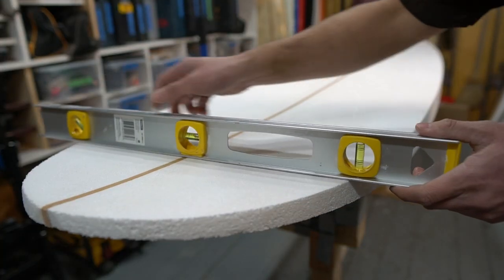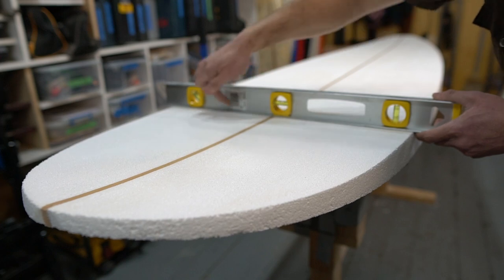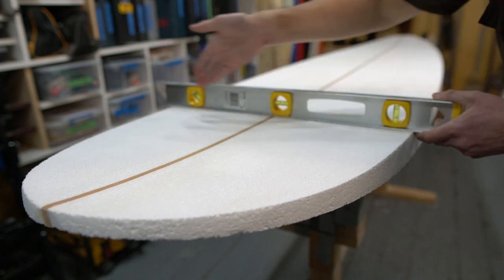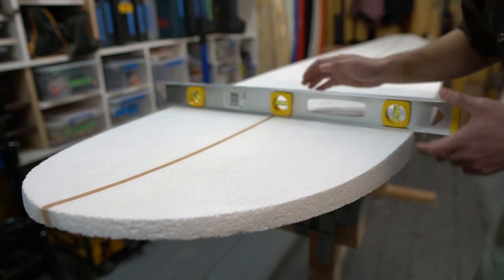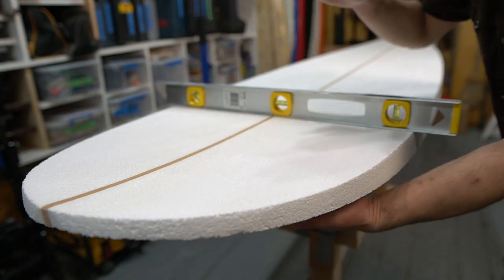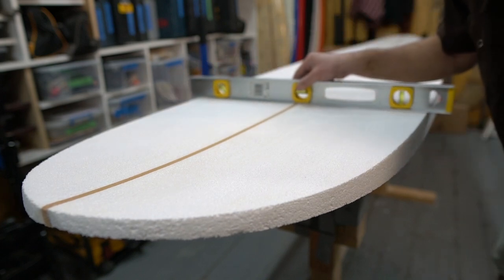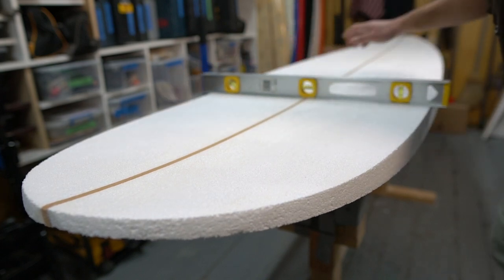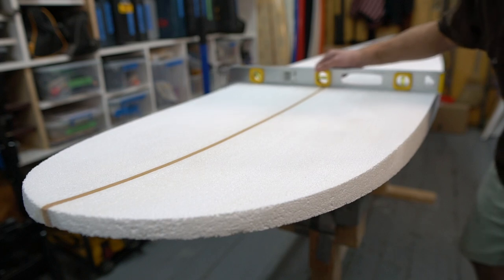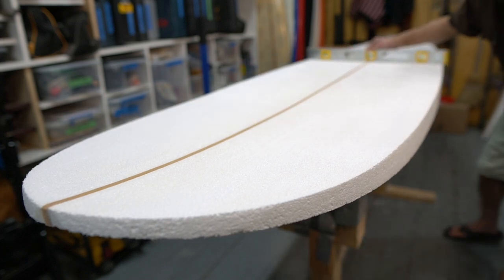I'm just going to take my straight edge, my level, and make sure that I don't have any gaps anywhere in between. It's all nice and level across over the stringer. I've foiled the board. The nose is nice and thin, extra thin because I want less swing weight on this. Check it all the way down. I foiled the middle, the tail. Everything's looking great. So just check it all the way down the length of the board on both sides.